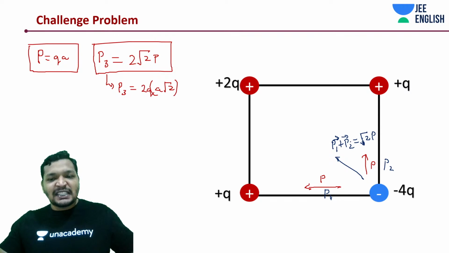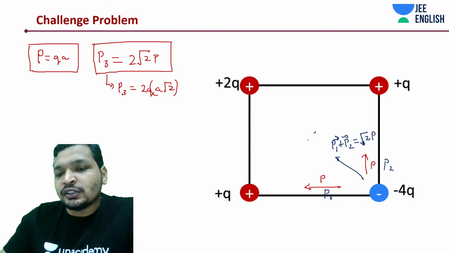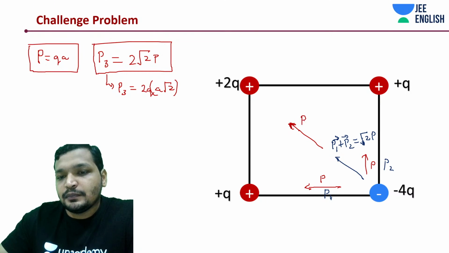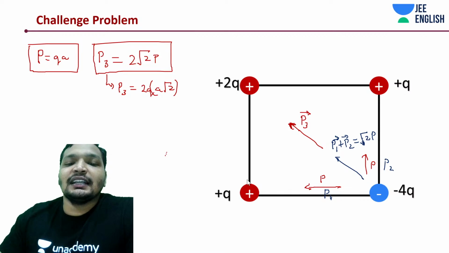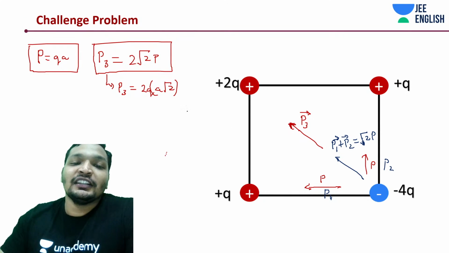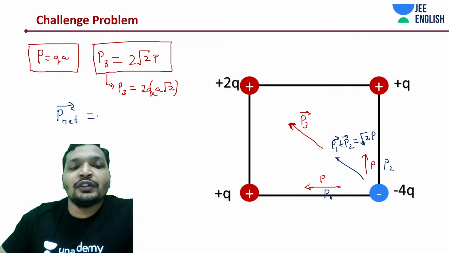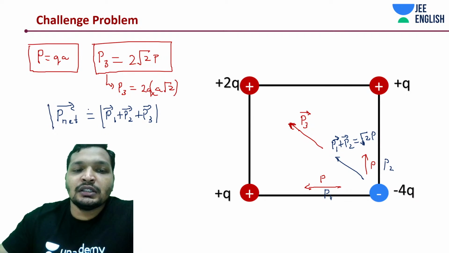Add them up. Same direction of p3. Where was your p3, guys? Your P3 was also in the same direction. Yeah, absolutely. That is it. How simple is this problem? You need to think a little bit in vector direction. You would understand P net is equal to P1 plus P2. So I'm not talking about all the directions yet, so we'll just keep it as mod. In this case, the magnitude was asked.